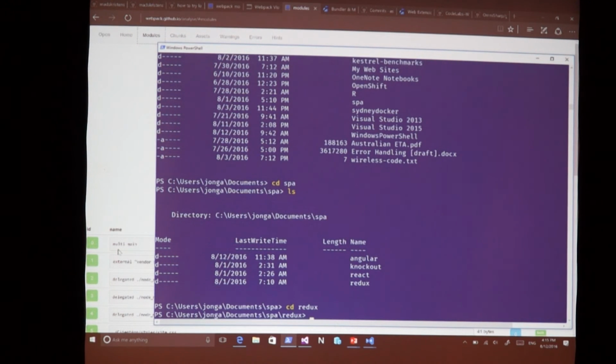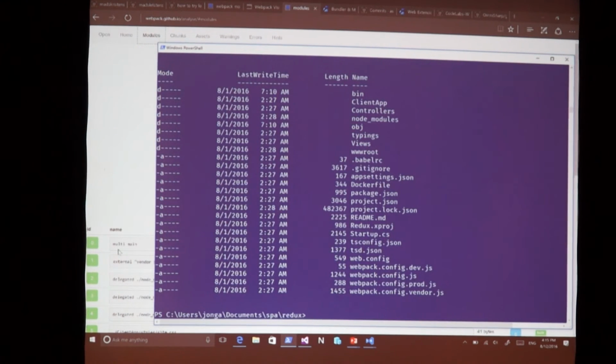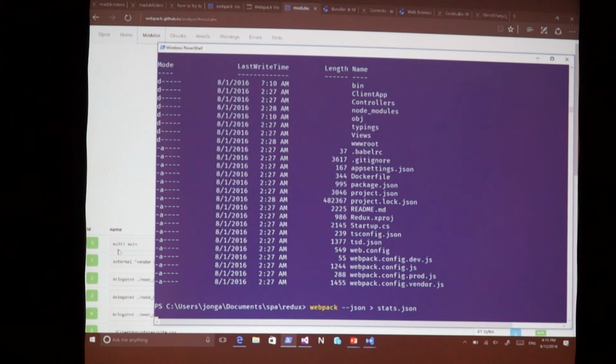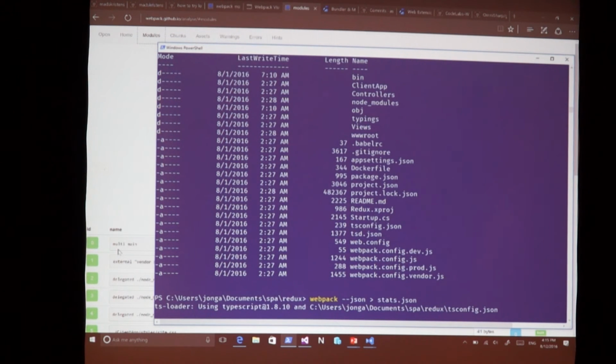And now here's my app, and I'll just type webpack --json, and I'll pipe it to stats.json. So it runs for a second, it gives me a file, right? The first one I ran was like 600K, relatively big. So it's actually running up TypeScript in order to compile stuff.